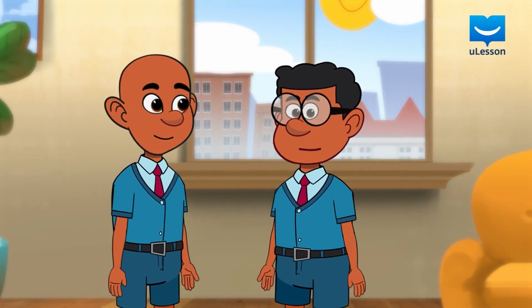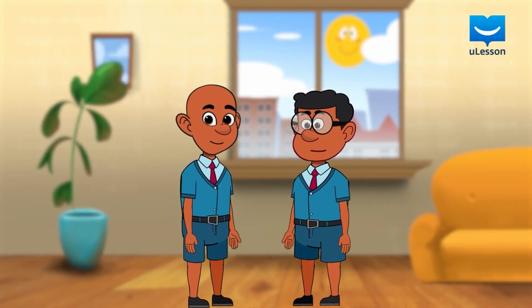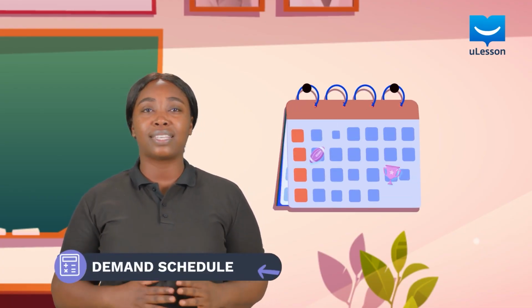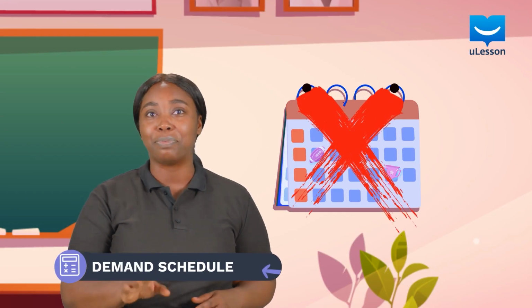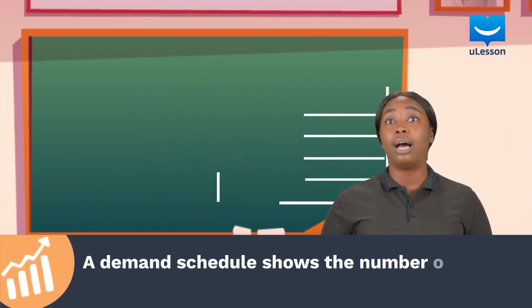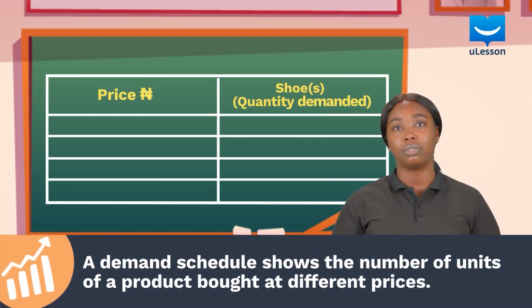Hello there. Recall that in our previous lesson, we said Zulu and Damien wanted to buy new shoes to resume the new term with. Let us begin this lesson by discussing an interesting concept called demand schedule. No, not that type of schedule. A demand schedule is a tabular representation of how many units of products are bought at different price levels.